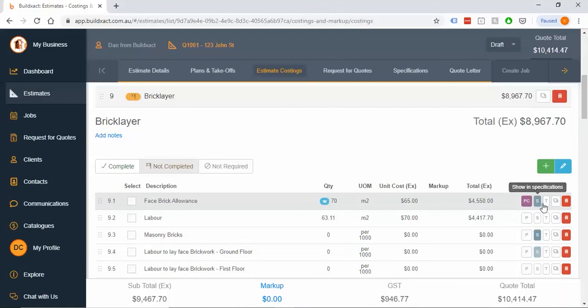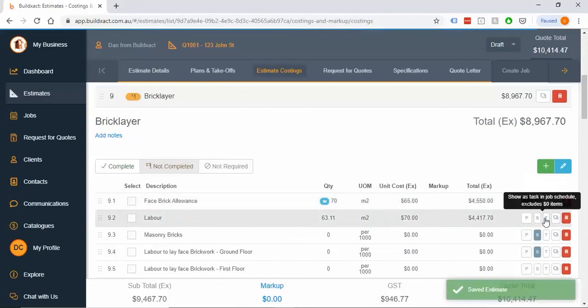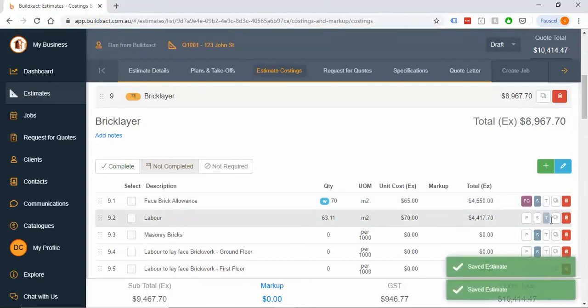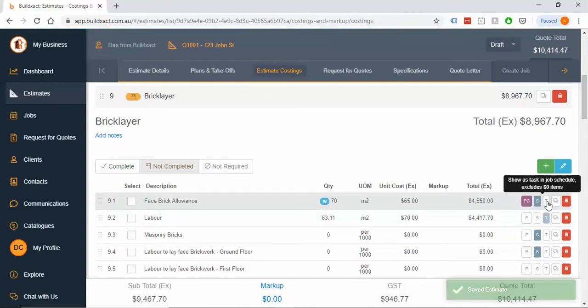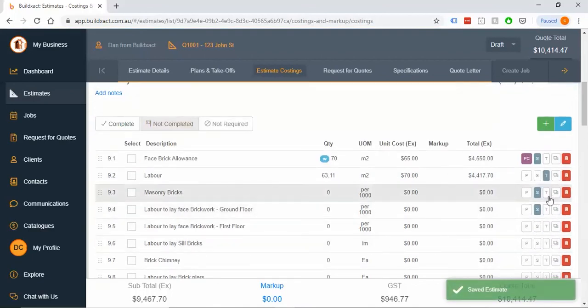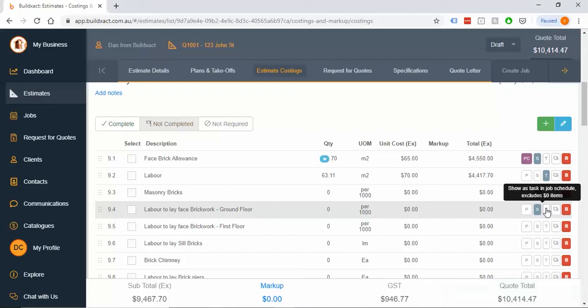Last button to touch on is this T button. And this is thinking even further ahead into, hey, when I win this job, which items will require time, i.e. which ones should go on my timeline or schedule. And I'm really thinking about just labor items here, but ultimately you can use this really in a way that suits you. So we definitely see people who grab items that will require deliveries and they put them on their schedule as well. But in my mind, I think of it more as just a labor kind of list.